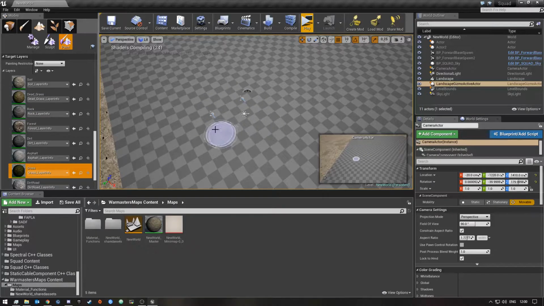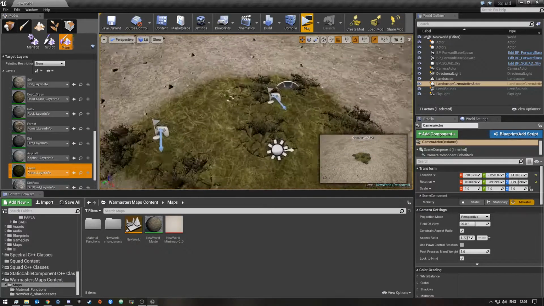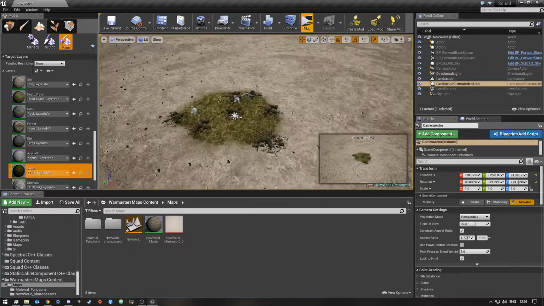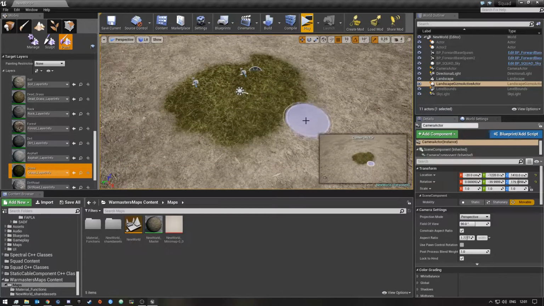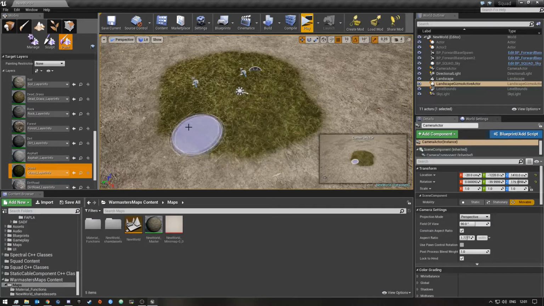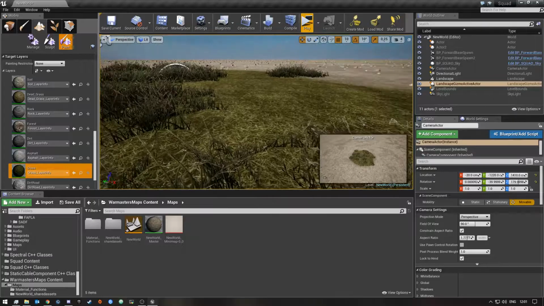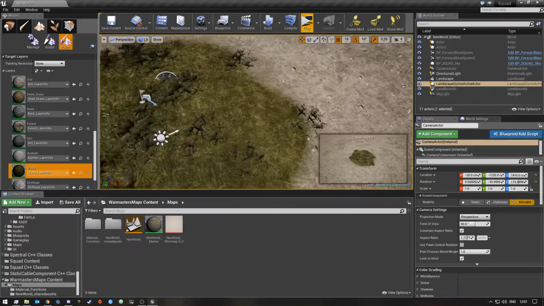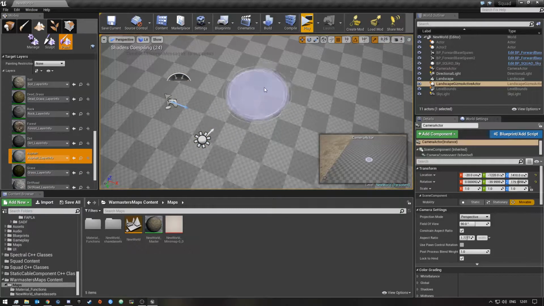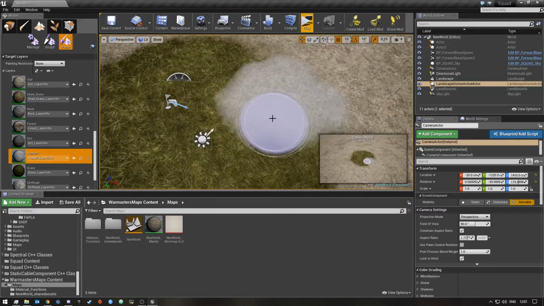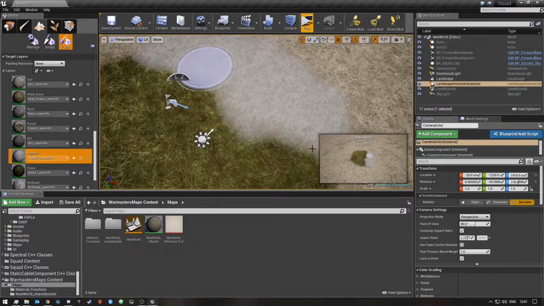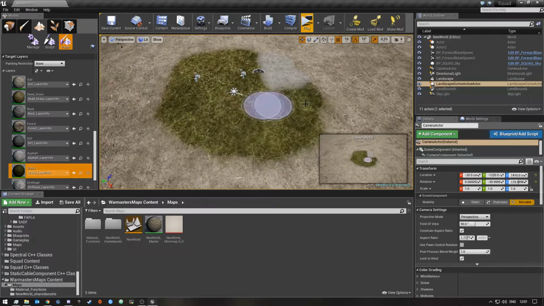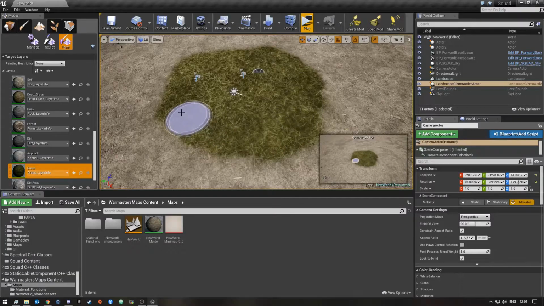The first time you paint, you'll see it put out that default compiling texture on the map. But then you can just paint, and we'll now paint the grass, and as you can see, it automatically puts the grass on the texture. This will work the same for all of these. So if I put asphalt over here, you will see it paints over the grass, or takes off the grass and then puts asphalt. And that goes the same for all of the layers.